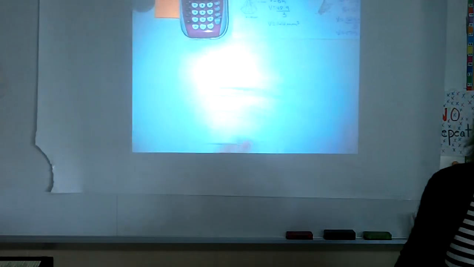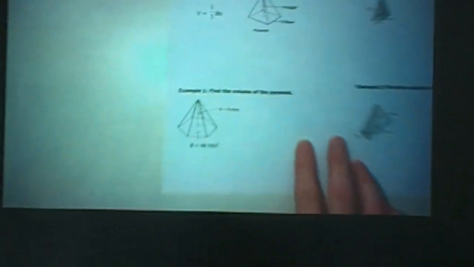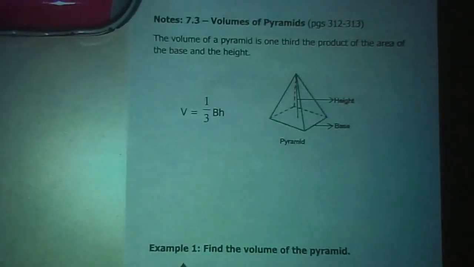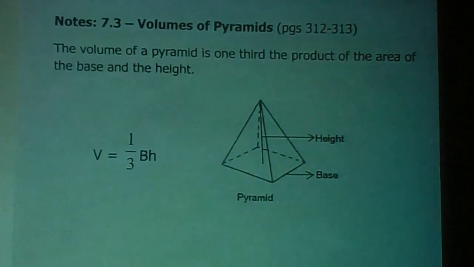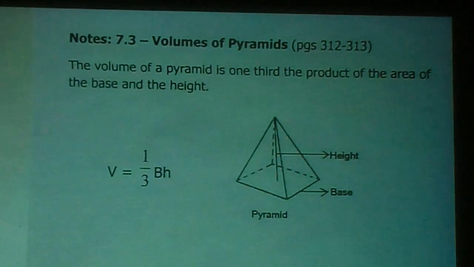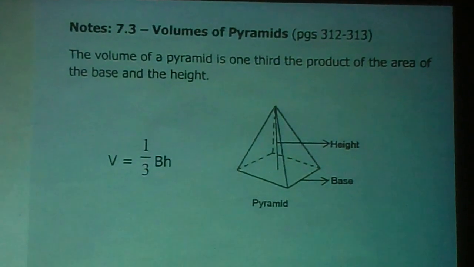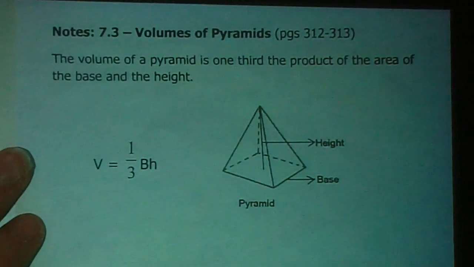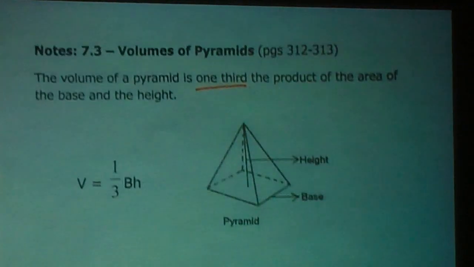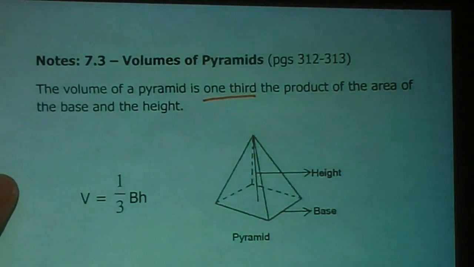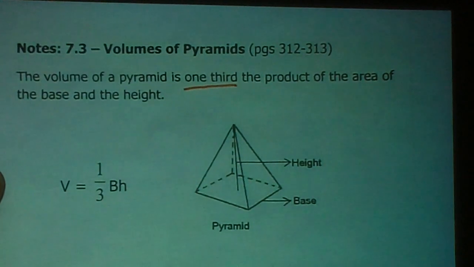You need your 7.3 notes that you were given in class today. They look a little something like this. Pretend you didn't just see my answer key. So, when you're dealing with a pyramid, remember, it's kind of like a prism, just without the top. So, it's like the sides have to fold in. So, the volume of a pyramid is one-third, just like Mrs. Trombley and I just demonstrated. One-third the product of the area of the base and the height. So, here you see this formula.